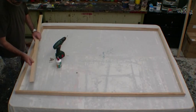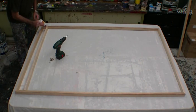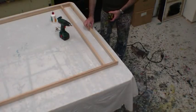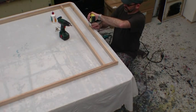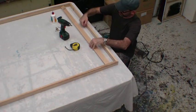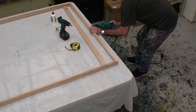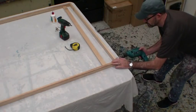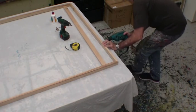Once we have that cut, the pieces fit inside the frame. We put these on the side of the frame where we're going to put our hanging strings — this is the side that needs to be the strongest. We then measure down on the side to drill some pilot holes, positioned in the center of the timber we're going to attach, sitting about 7 millimeters down from the top edge. We put a hole in each end, one in the middle, and one in between each of those — giving us five holes total.